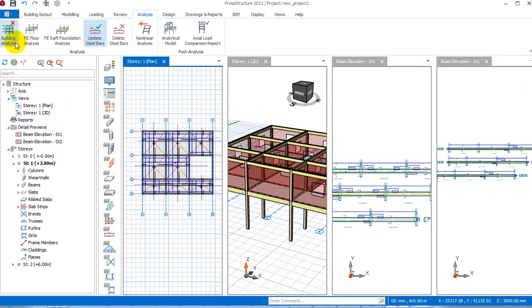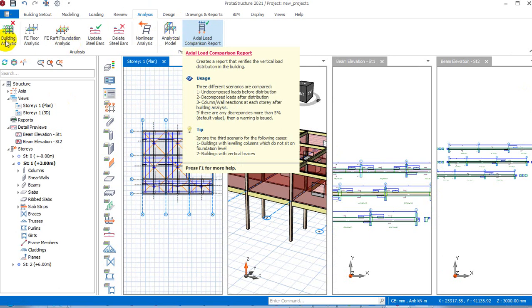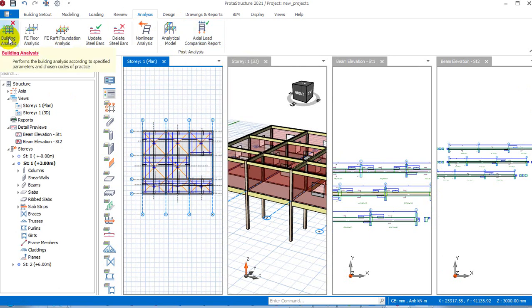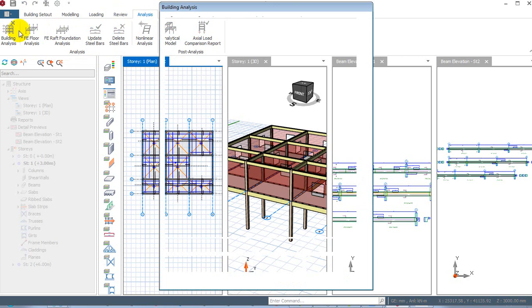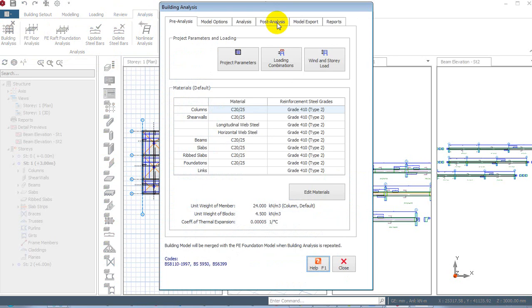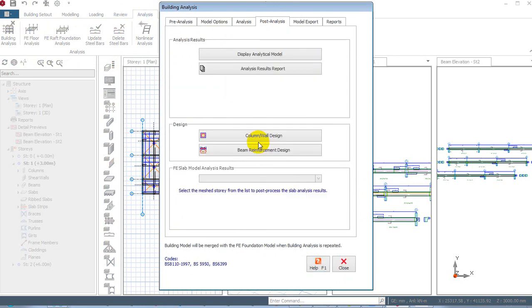So I'll go to building analysis. So mind you, this same step you can actually do that same. You can see you have your report here too as well.